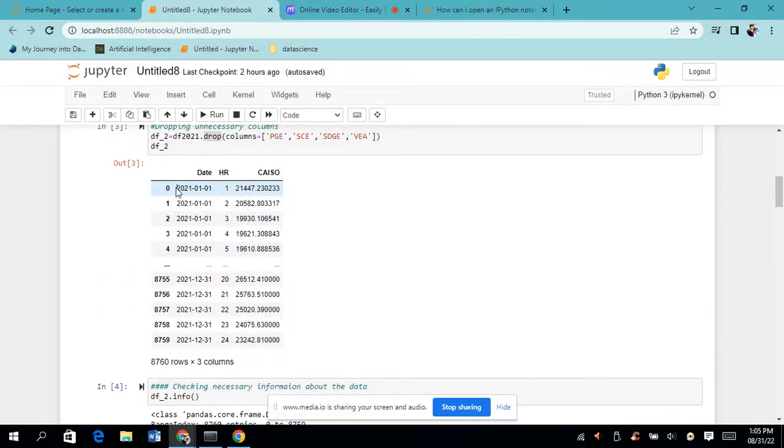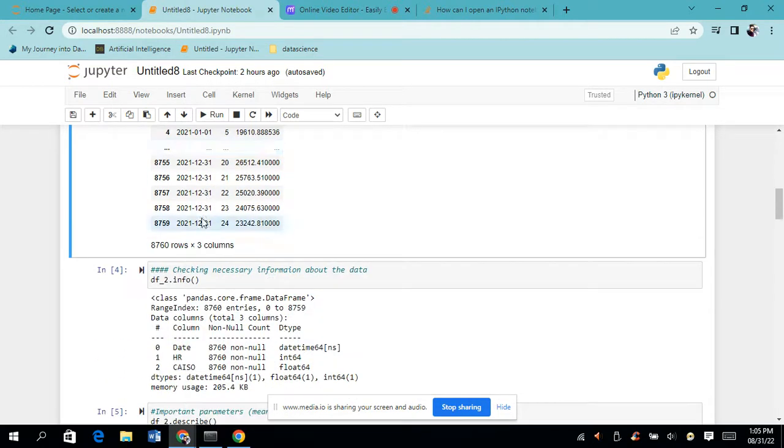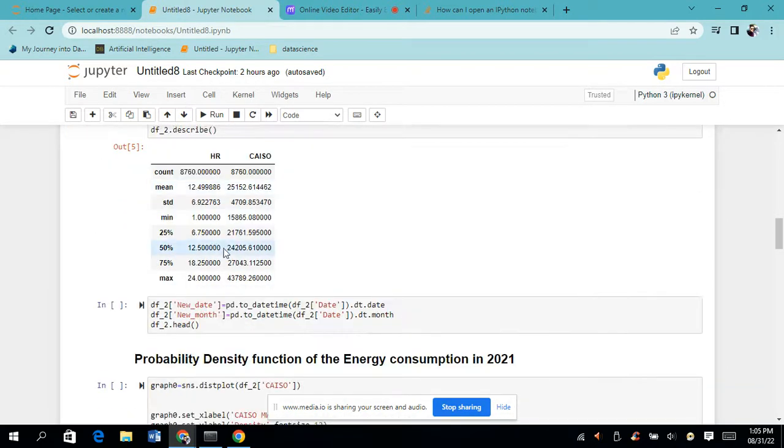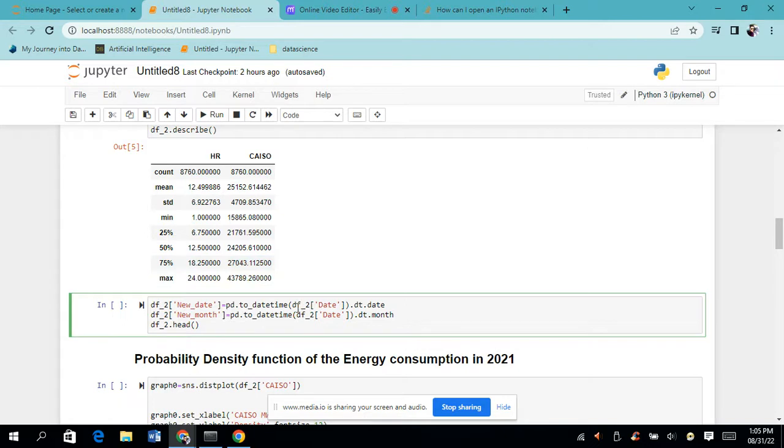For example, there is year, there is month, and there is the day, but there is no such thing as hours or minutes or seconds, right? So it is more useful when there is time data as well. But anyhow, we will use this to sort out our date, and we will include a new column with the heading new date, and another new column named new month.